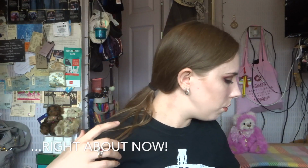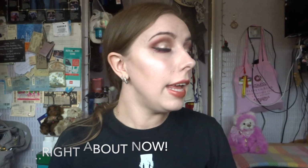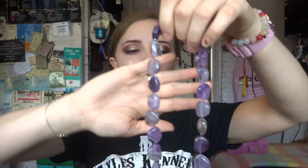I just realised I've forgotten something super important as a necklace, and I don't know where the hell it is. It's on my table. This was one that I searched for, and if you know your semi-precious stones, you'll know this one anyway. This is Quentin, and when this first came in the sale, it was 46, and it sold out before I could buy it.